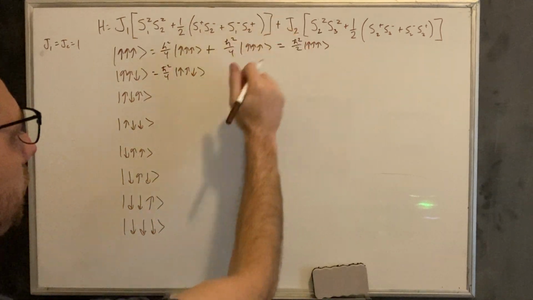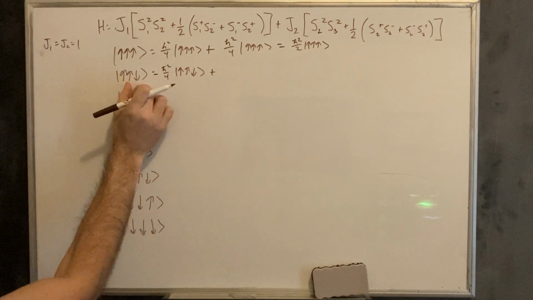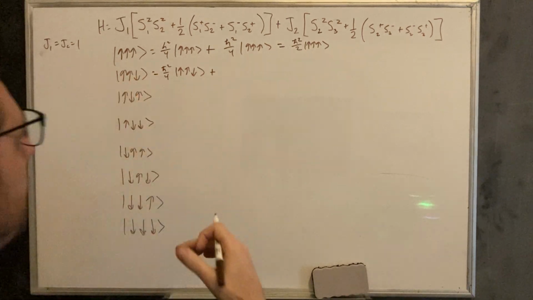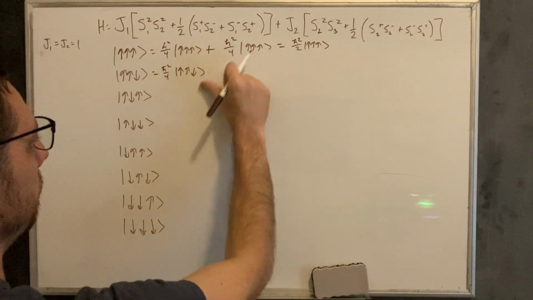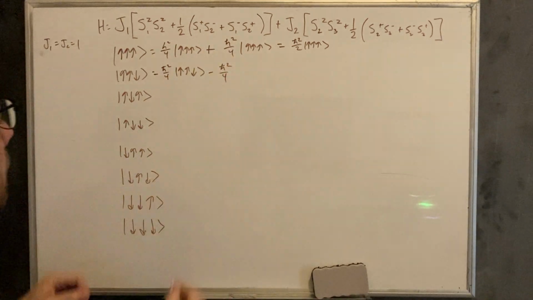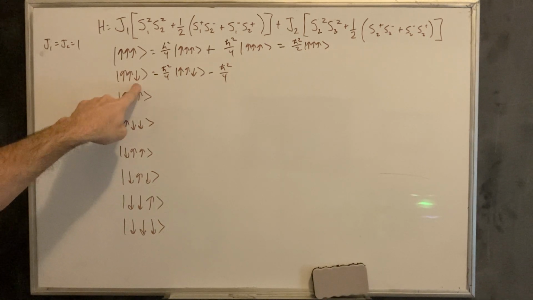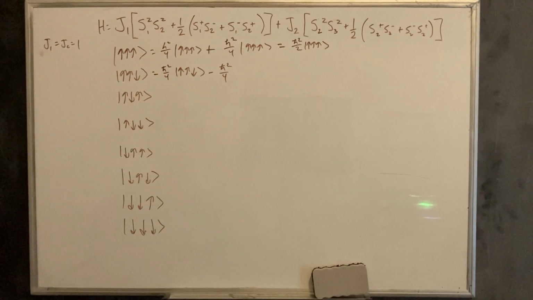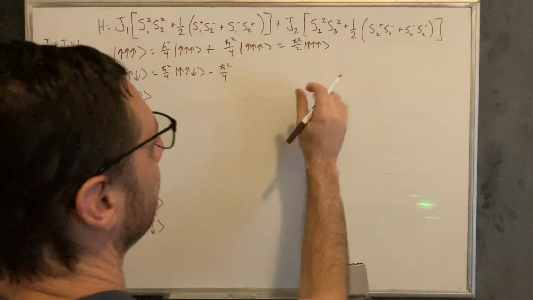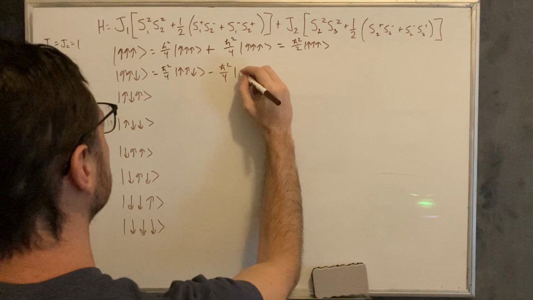So then we're moving on to here. So we do plus. And now we're doing the second two spins. Now we have up, down. So up, down, that's going to give us a negative here. So I'll change that to minus h bar squared over 4. Right, because we're going to have a positive h bar over 2 and a negative h bar over 2. That's going to give us a negative h bar squared over 4. And then our state back again.